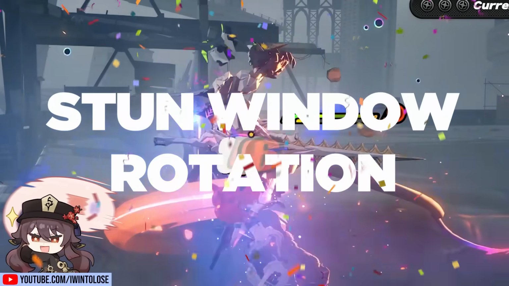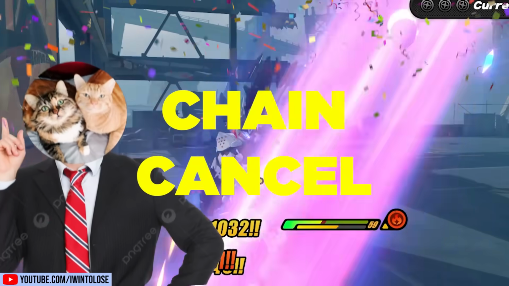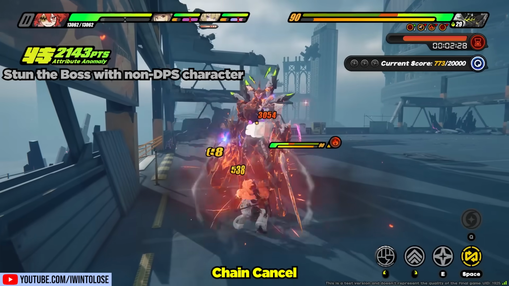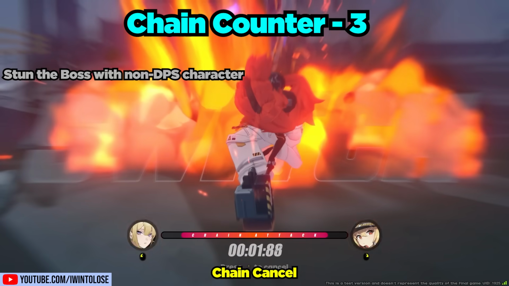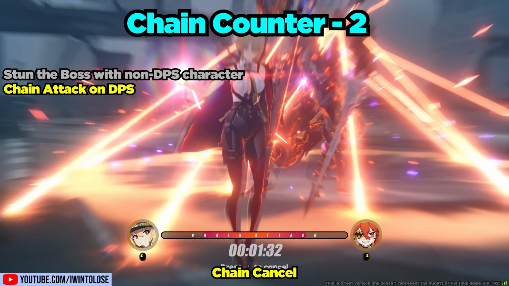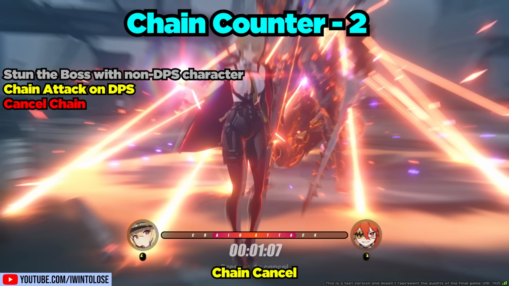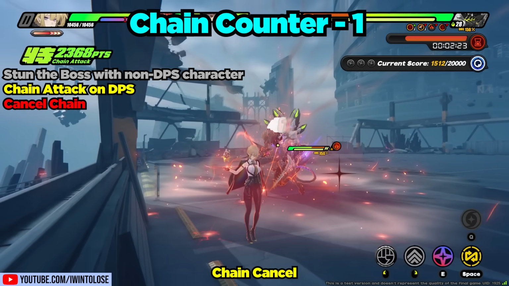Now let's talk about the stun window rotation. Before continuing, you'll need to learn how to do a chain cancel. This technique is useful against bosses who you can perform 3 chain attacks against. Start by stunning the boss with any character besides your DPS. Use your DPS character's chain attack, which brings the remaining chain attack counter down to 2. Then you can cancel the chain by pressing the middle mouse button on PC or double tapping some empty space on mobile. Canceling the chain will consume 1 chain attack, bringing the remaining chain attacks down to 1.